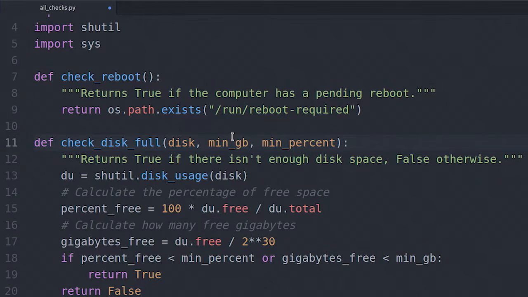With that, we've clarified the code of the function. Another way we can make the code invocation clearer, we can use the name of the parameters in the call to the function, like this.